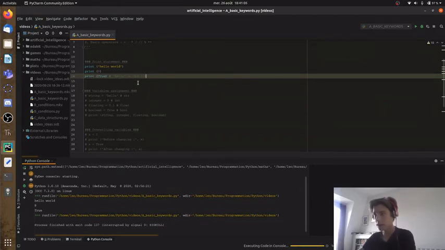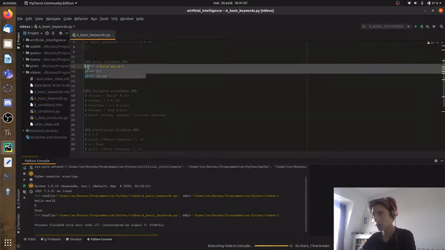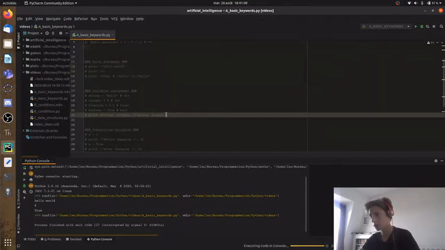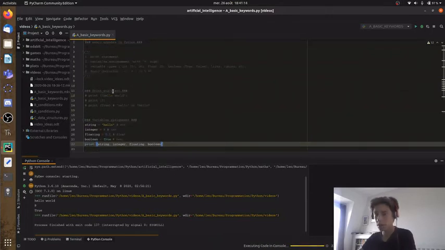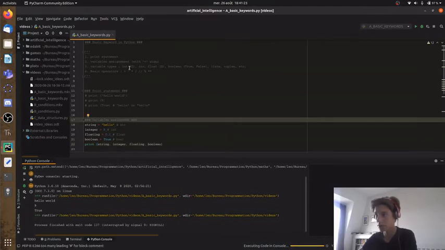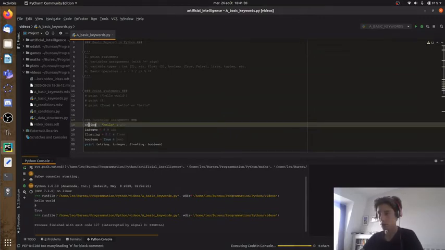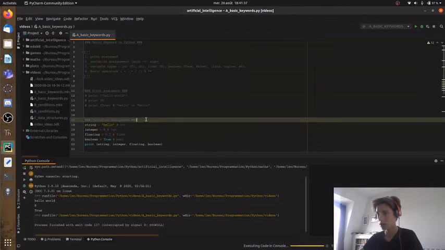Okay, now let's get into variable assignment. So I'll comment that out. Here's our variable assignment. To assign a value to a variable, here the variable name is string, we call it string, to show you also the variable types, which we'll go through now. You have to put the variable you want to assign to first, then add an equal sign, and then add the value you want to assign to it.